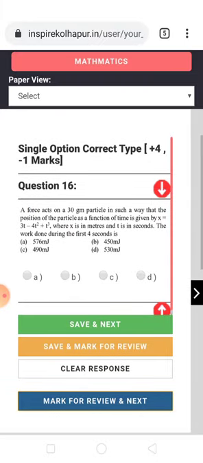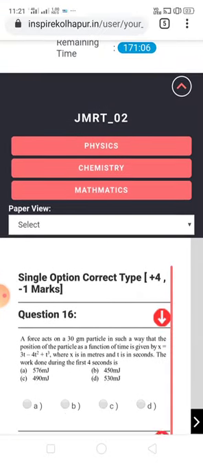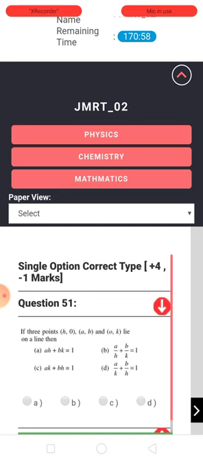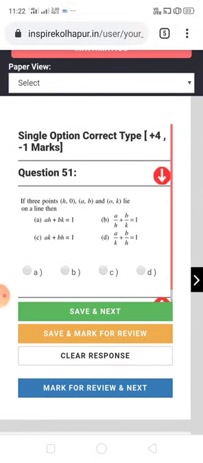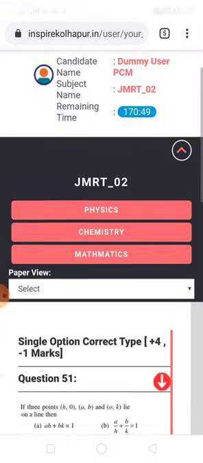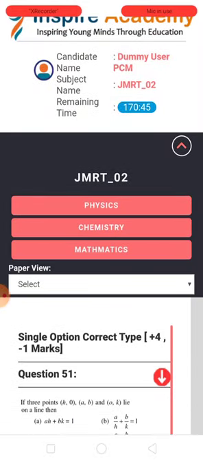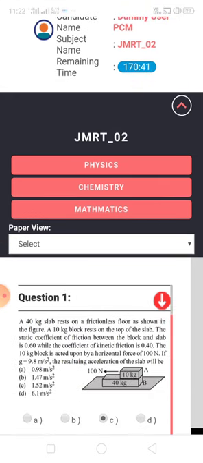If your test completes a little earlier, you can use that time to solve it. If someone wants to solve chemistry directly, you can click on the chemistry button and the questions will start from the chemistry section. If you want to solve math directly, you can click on the math button and the questions will start from the math section. In this question paper there are 75 questions, that's why 25 for each subject. In some tests it may differ, depending on the test. If you click on mathematics, it will start directly from mathematics. If you click on physics, it will start directly from physics.